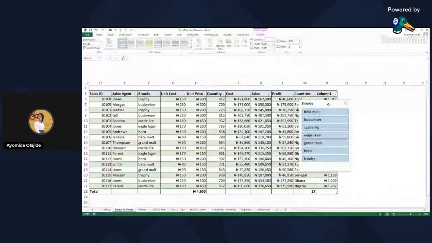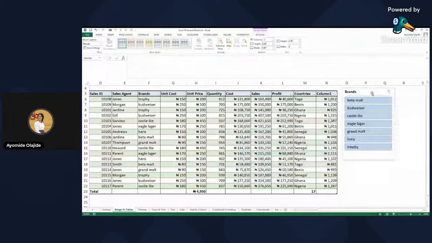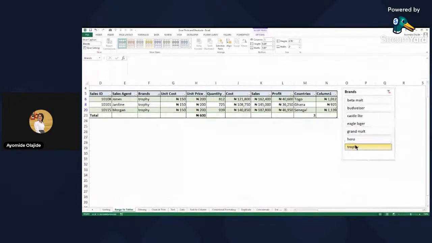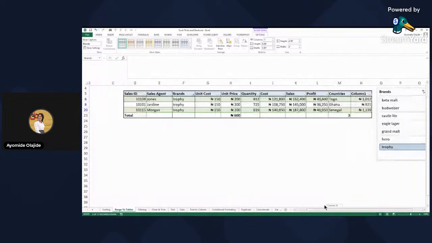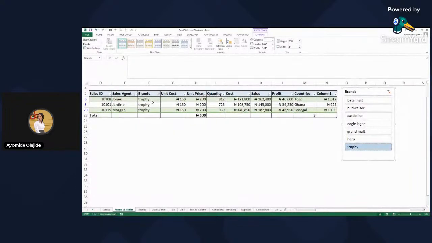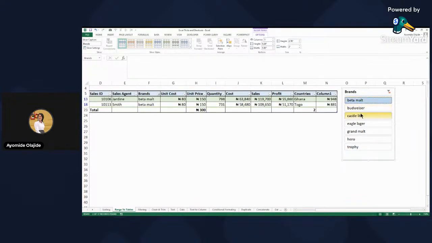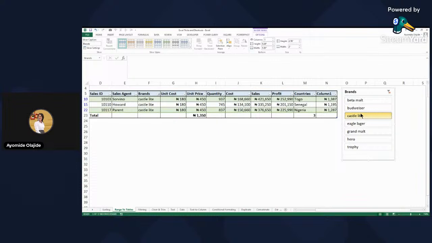What this slicer does for us is, if I want to see entries for Trophy alone, once I click Trophy, it filters down to Trophy alone. You can see all the entries for Trophy. You can do that for Better Mods. You can do that for any. And if it's by country you want to do that, you insert your country column and you do that. You can clear this by clicking on this clear filter here.